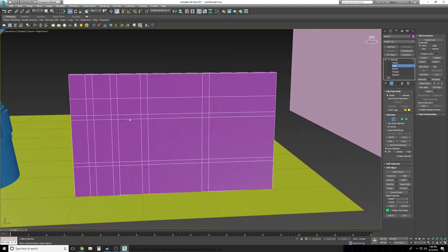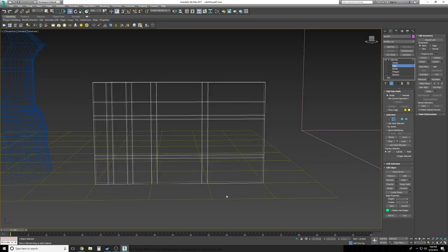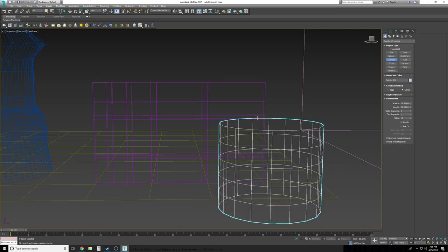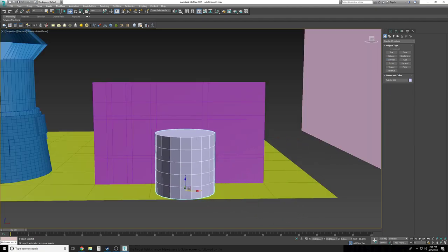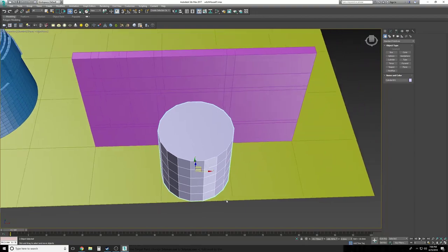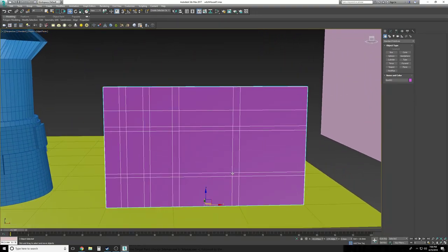Okie dokie. I like it. Is the door too wide? Well, let's find out. Cylinder. 12.5. 25. The size of a miniature. Looks like it would not quite fit, which is fine. It's a littler person. So that's good enough.